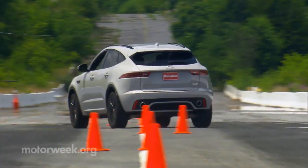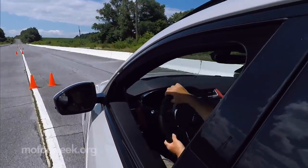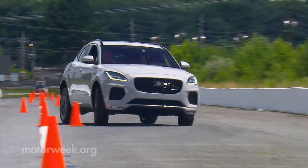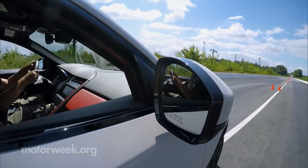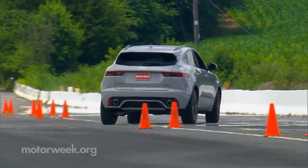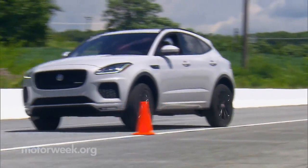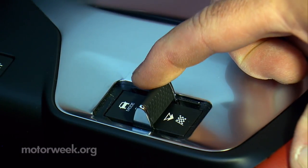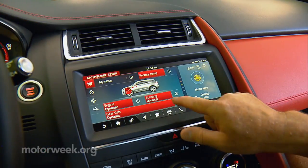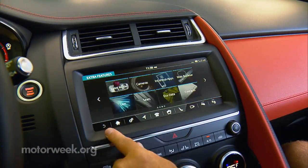Our R-Dynamic tester felt quite good through the cones once we got a feel for the very light and ambiguous steering, as well as the power struggle that exists between the front and rear wheels. It's no BMW X3, feeling a little softer and heavier by comparison, but still on the fun side of things thanks to a suspension design similar to the F-Pace's. In addition to the typical choice of drive modes, you can get quite deep into individual adjustments of throttle response, transmission shifting, and steering, provided you have the time and stumble across the right menus.